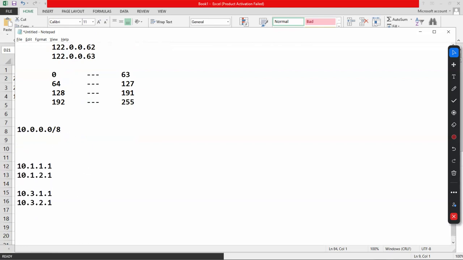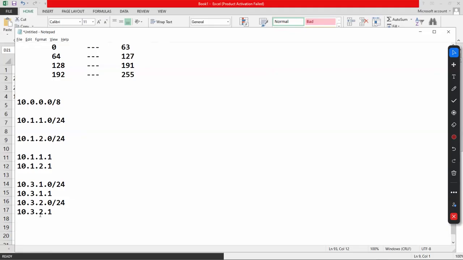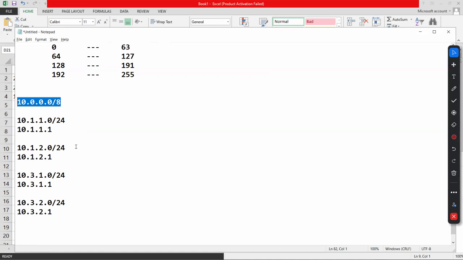But once you decided this way, 10.11/24, 10.12/24 means what? This is only in one network, 10.11. Then 0, 1, 2 till 255 you can use. But this is not in this range. It becomes a different range. Same way here, 10.3.1 and 10.3.2, that I gave you in the task. So here it is going to check 24 bit, and so this range becomes different. Everyone now get this clarity according to the task also? Otherwise it is in one network only and it will give the error of overlapping. Confirm me?